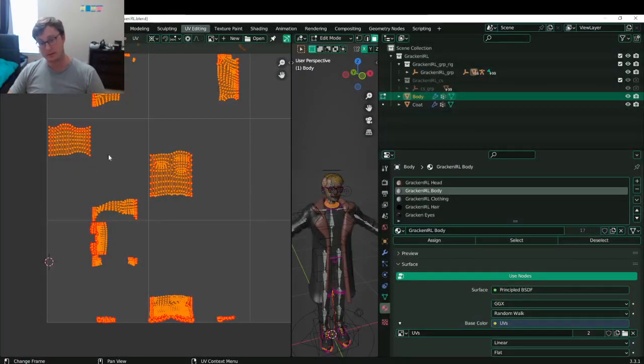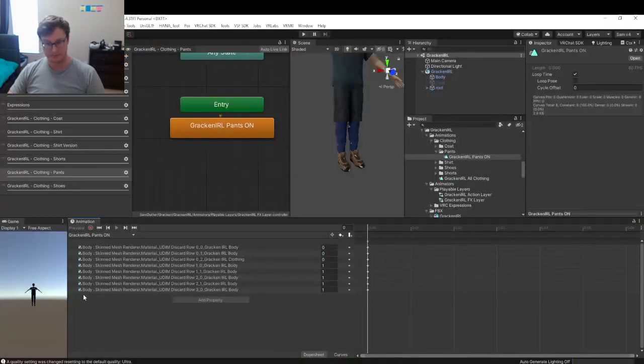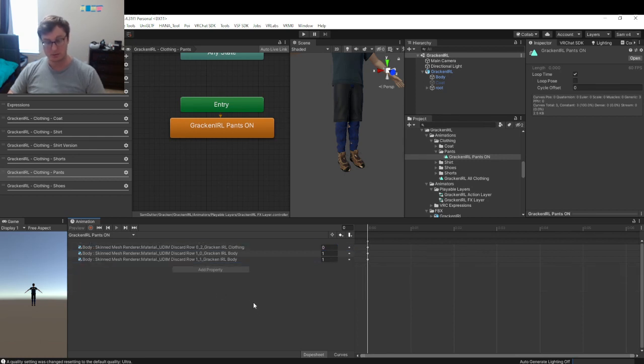This must be 1, 0, and 1, 1. Okay. For the body, 1, 0, and 1, 1. Those two. So we delete all the other body ones. Bada boom. These are the only ones the pants need to worry about.